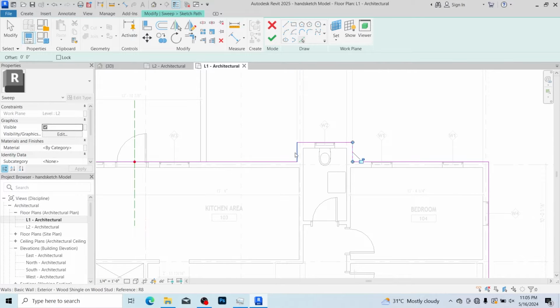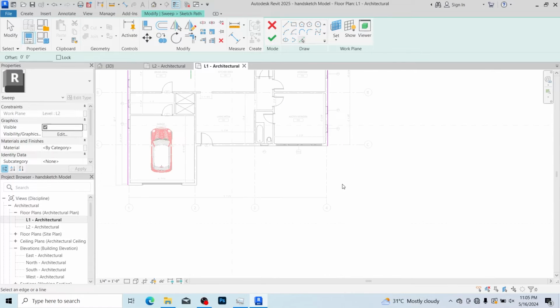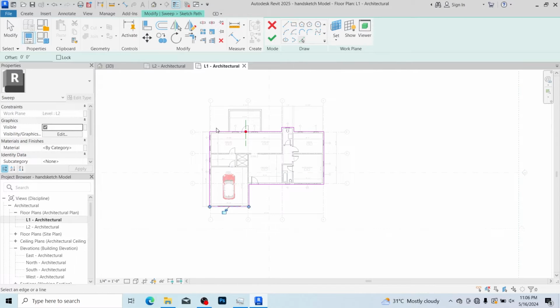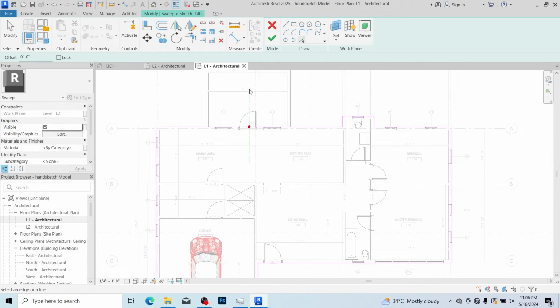And you need to make sure you're selecting every single line so you don't miss out on anybody, because the cornice is going to follow one straight path. I can do the same thing here for the garage. Once we're done selecting all the edges, you're going to see one straight reference line here. That's where we're going to design our cornice.